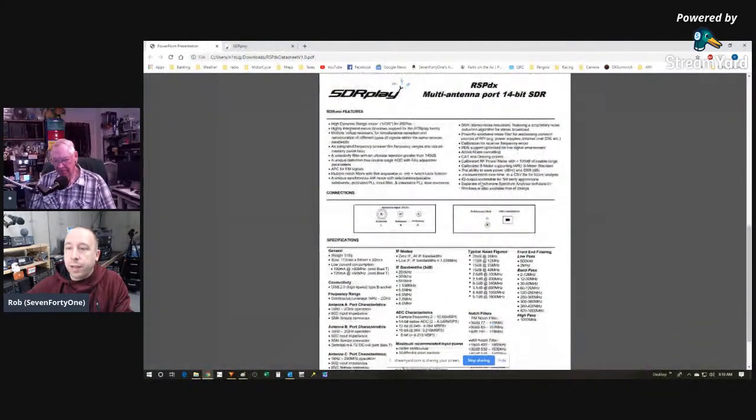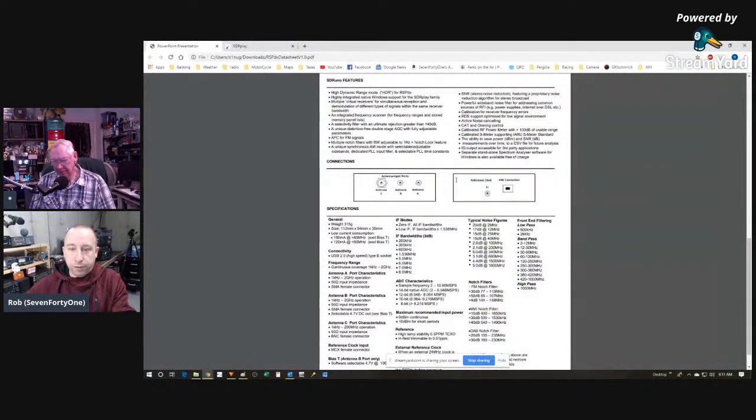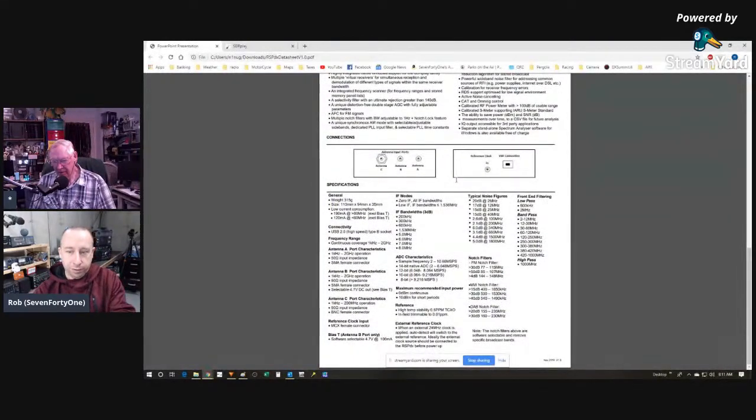So then down here, the second page of the data sheet just kind of goes into some of the technical specs of the radio. We probably don't want to read through all of this stuff, but if you're interested in these numbers, you can go to their website and download this for yourself and study those and see what's what. So what do you think, Tom?